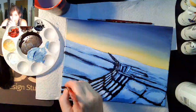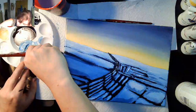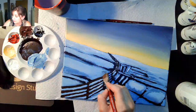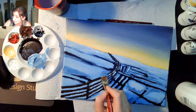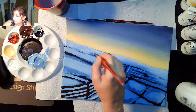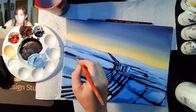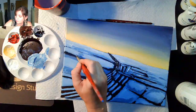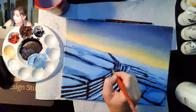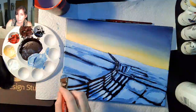So already the picture's starting to come together pretty well. Now, I always tell everyone, don't judge your painting by your middle stages because it never looks as good as it does at the end. I've got some kind of snowbank or something here. But in this case, I think it's actually coming along quite nicely. I intentionally picked a little bit easier picture for this class today. So not all of the pictures are going to look quite so great. I guess we're not at the beginning anymore, but halfway through. We're a little more than halfway through, I suppose.